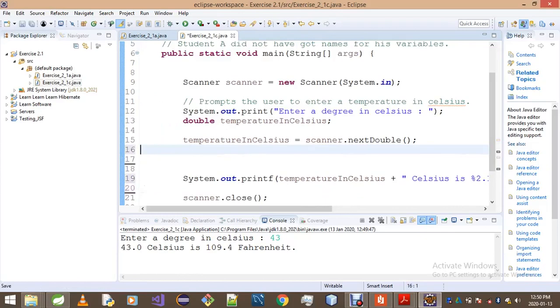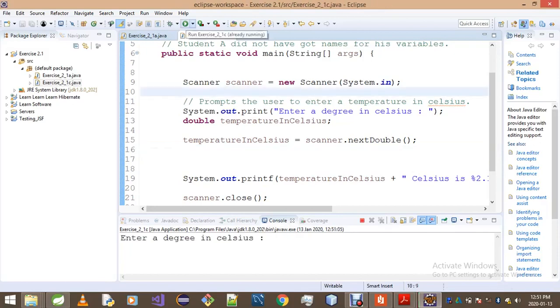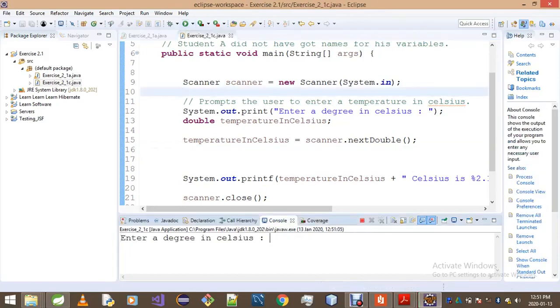In that case, we're also going to get a correct answer. Let's try to run it. I don't know why it keeps displaying the last thing on my console. Okay, let's try 43 again. It seems like it also works.